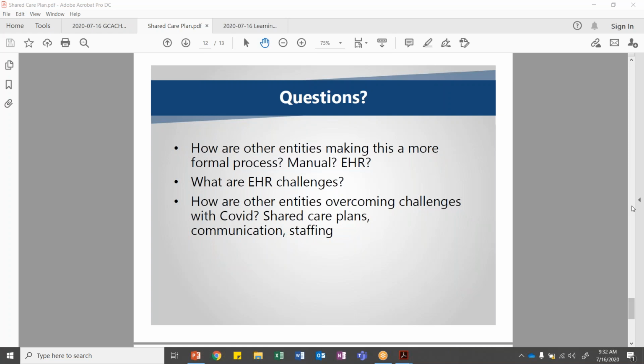Hi, this is Myrna Ridenauer with Lord's Medical Center. Hi, Myrna. Hi. One of the difficulties that we have with the EHR is to do the shared care plan. We actually had to build it into our EHR, and it takes the provider 7 steps to get into it and fill it out, after we had built it. And that's just based upon what our EHR allows us to do at the moment.